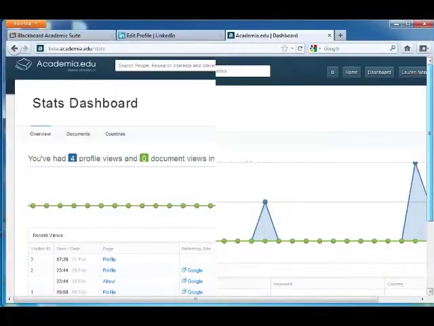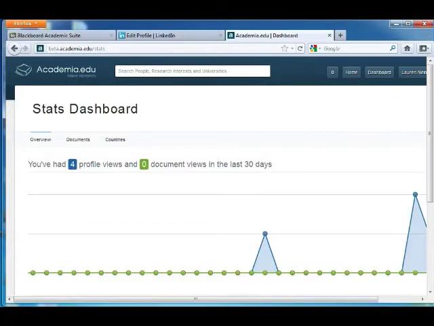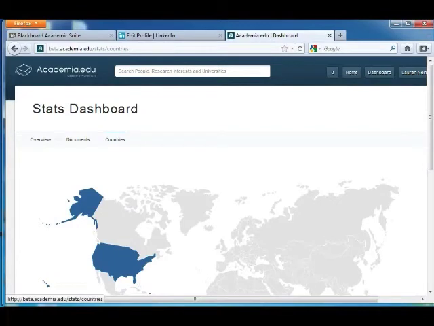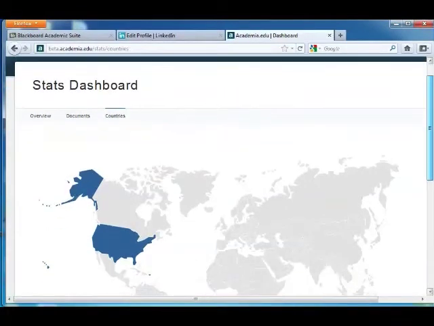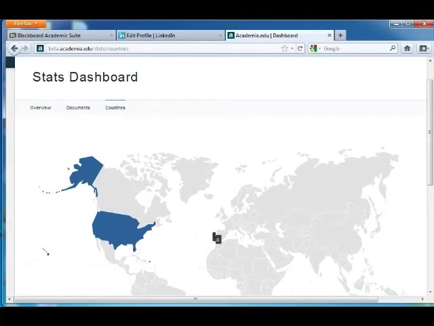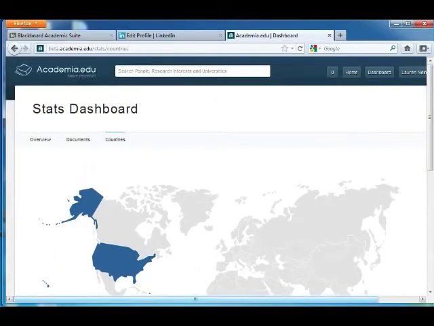This is just kind of interesting, just so you can see how your presence is being shown online. So if I had some documents, you could see who's been viewing them, and then it also breaks it down by country. So if you are known in your field and you've been sharing documents and doing talks, you can get a feel for what regions are sharing your interests. So that's another cool little feature for that.